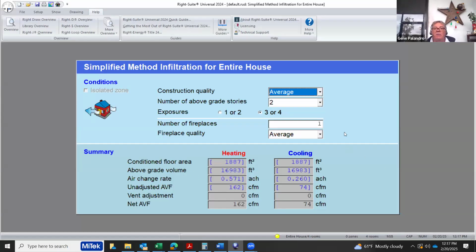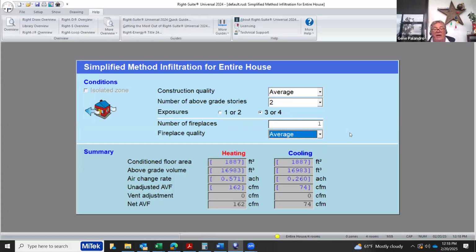Okay, we want to factor in losses here. That's what infiltration is. So if you have fireplaces in your home, then you're going to have some losses we have to factor in. So we want to know obviously the number of fireplaces, but also the fireplace quality. Again, we have semi-tight, average, and semi-loose variables to describe that. So if you have an old brick or stone fireplace that is not covered and has no glass and just kind of a veil screen in front of it, there's going to be a lot of loss there. You're going to lose heat and or cooling up through that chimney structure.